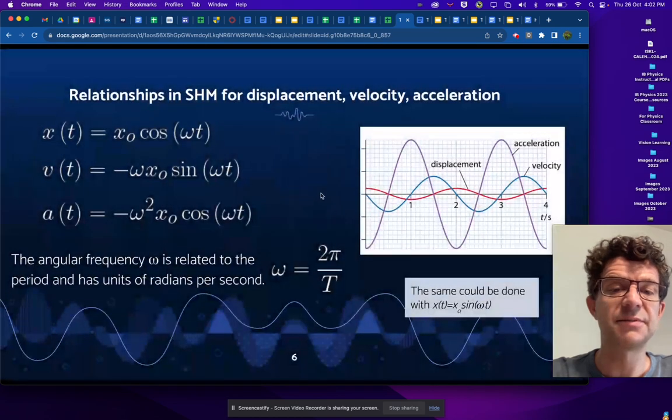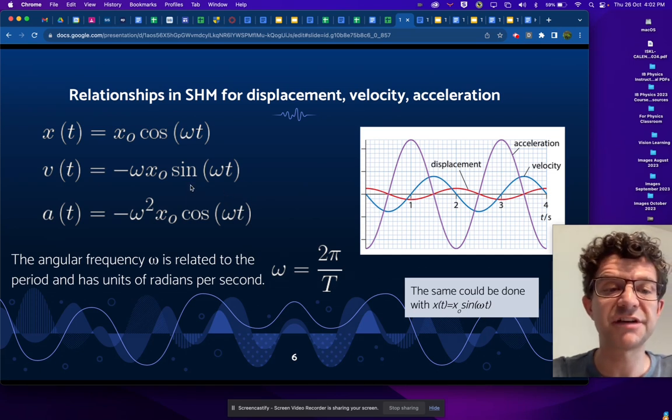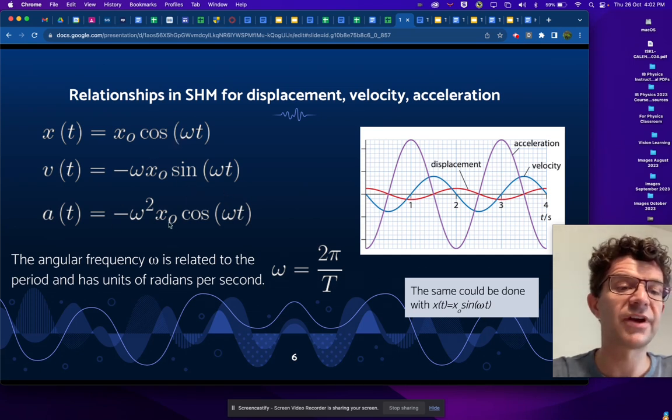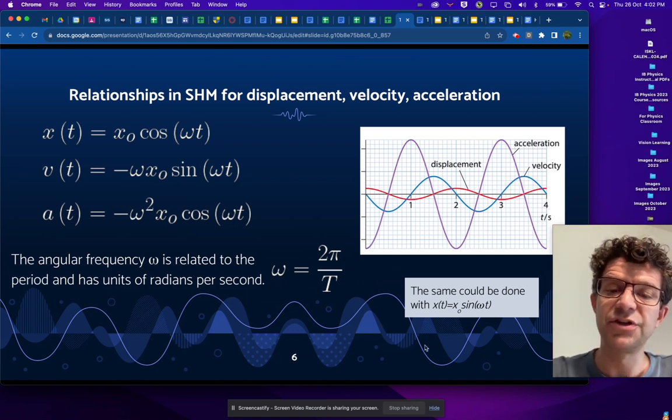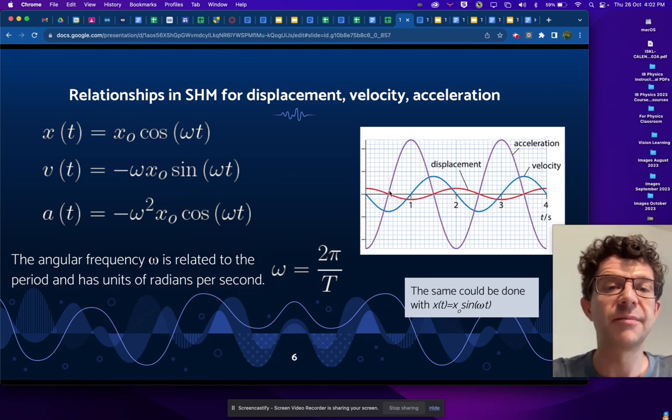The difference between cosine and negative sine is that minus pi by 2 phase shift. And the difference between cosine and negative cosine is, of course, a pi phase shift, or exactly out of phase. Just so you know, you could do exactly the same thing with sine of omega t, or any linear combination of sine and cosine. So it really doesn't matter what the initial phase is, you can come up with the same relationships here.